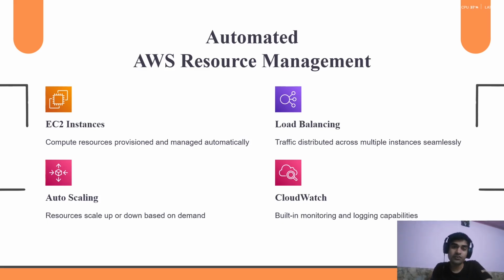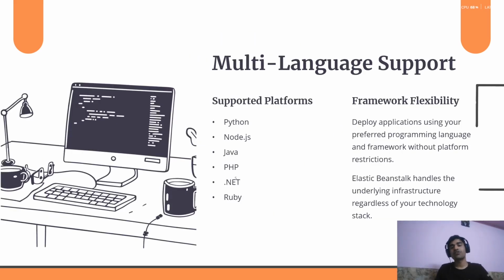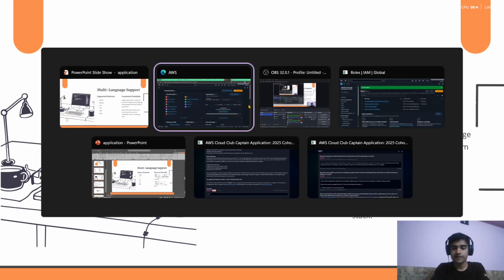But what if you want to run multiple versions of the same app? Well, AWS has got you covered. In Elastic Beanstalk, you can run multiple instances of the same application, even when they have different frameworks, whether it's Python, Node.js, .NET, etc. You can even bring your own dependencies, and Elastic Beanstalk will change its environment based on the dependencies. For having a better understanding, let's move on to a demonstration.